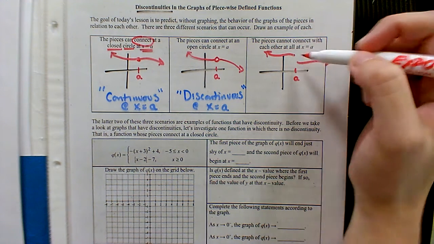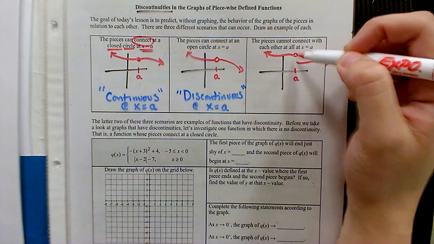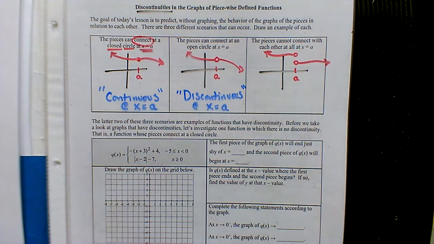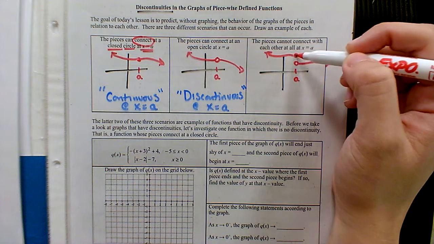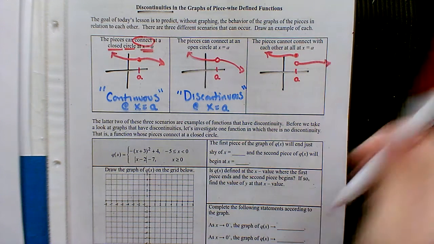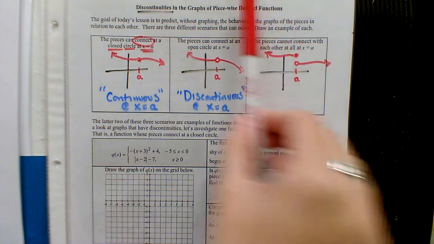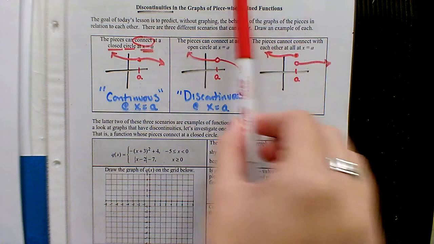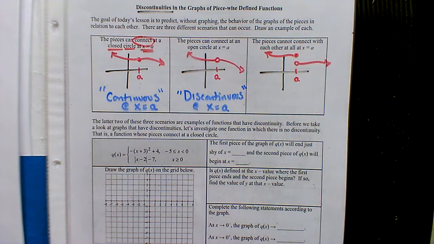So at this location of A, sometimes you can have two open circles. Maybe sometimes you have one open and one closed. Okay, that's a possibility as well. They'll never both be closed though. Okay, because if they were both closed, that wouldn't be a function, right? It wouldn't pass the vertical line test. You'd touch the graph twice. So they're either both open or you have one of each. That doesn't really matter that much, okay?